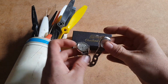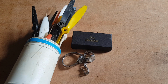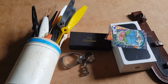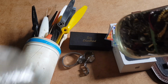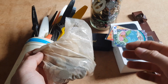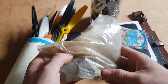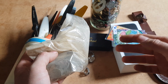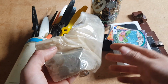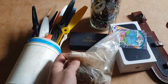That's better. So a couple of watches, some other interesting bits and pieces, some slightly different stuff here, and some mystery, which is nice. All nice small items this week, which is good. It saves me storing big items. I like buying smalls because they're easy to ship, they're easy to go through, they're easy to store, I just like everything about it. So yeah, those are today's car boot sale buys.